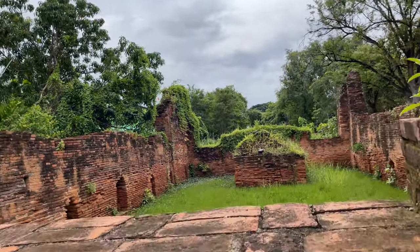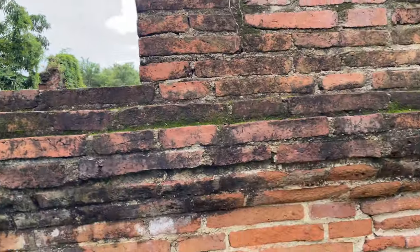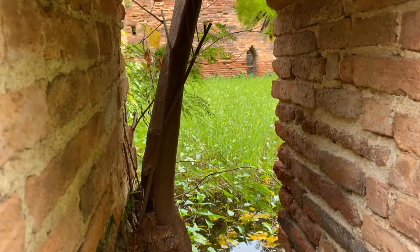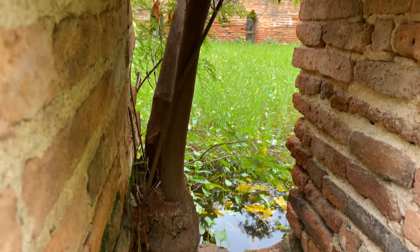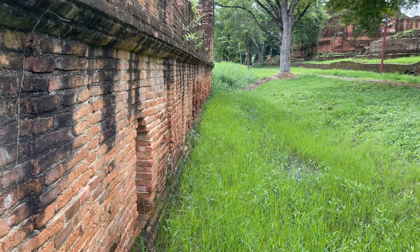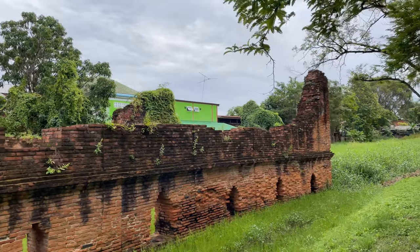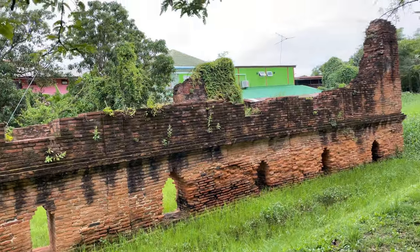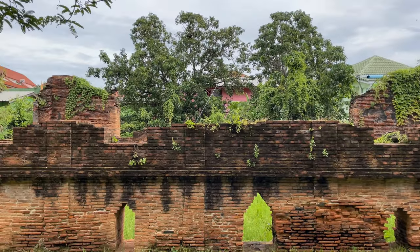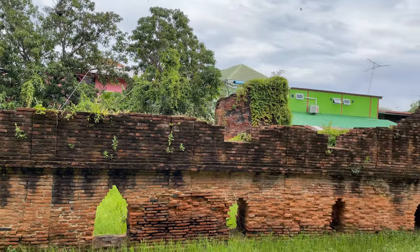Let's look inside. It looks like just swamp vegetation inside. This little doorway here has a tree growing right in it that'll eventually start destroying it. There's standing water over here so we're not going to be able to get close — just grass on the inside and the four walls. It looks like it would have been two-story at one time. These windows would have been on the lower floor, on the north side of this temple.